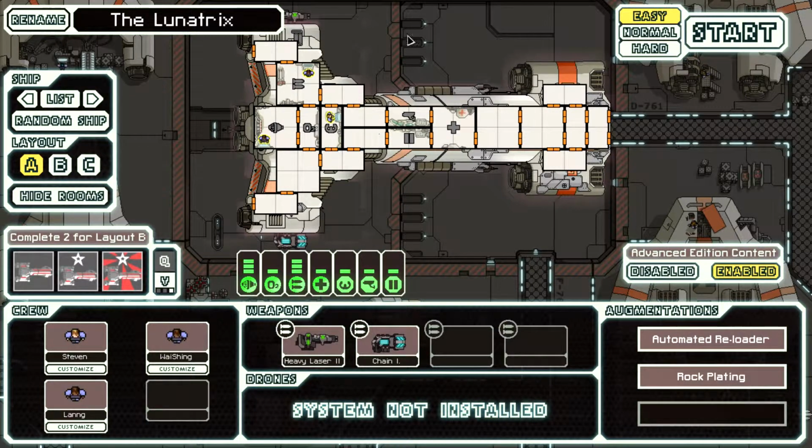So, it's like the Jackson's Revenge, except with the Jackson's Revenge, you can get shields later on. This, you're not going to get shields. So that will change your playstyle dramatically. This is very special. Anyway, let's look at the hull.